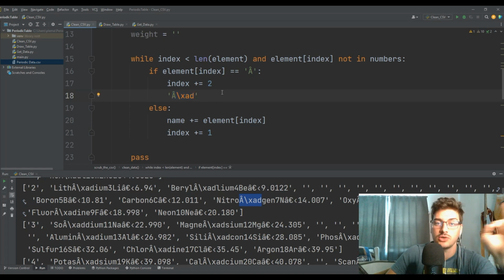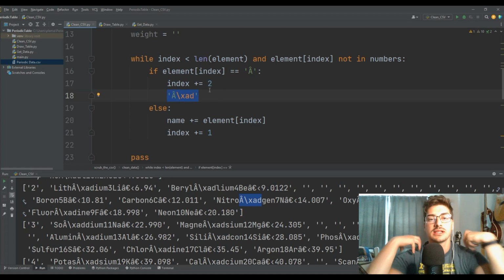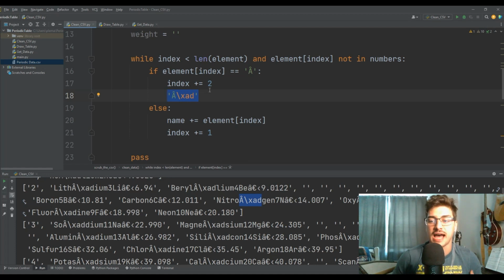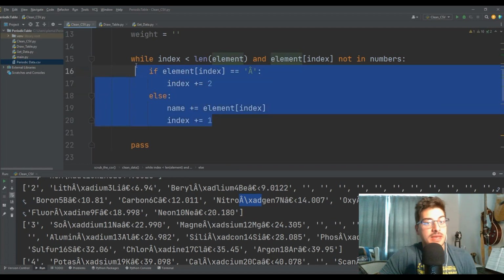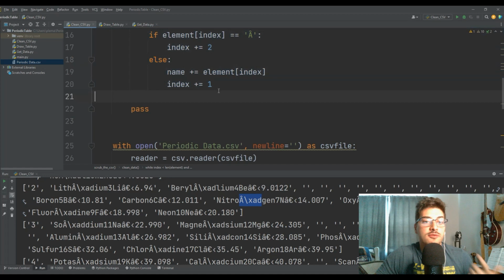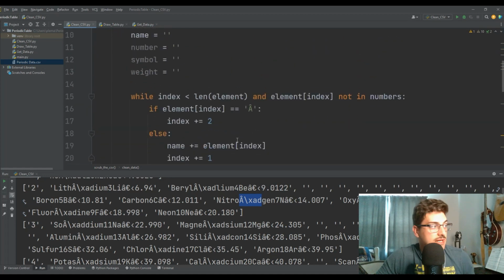I only want to skip 2 indexes when I get here. This is going to let me skip over the dash because I don't want the dash for my visual part of the project. So if I get to the dash, the line break, I'm going to skip over that. Otherwise, I'm going to keep adding to the name. And this is going to give me every element's name for my entire list, okay?